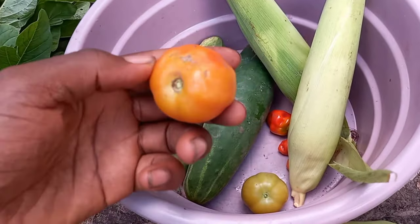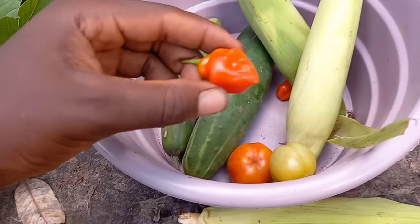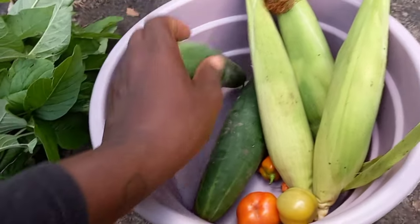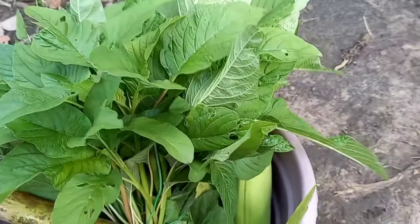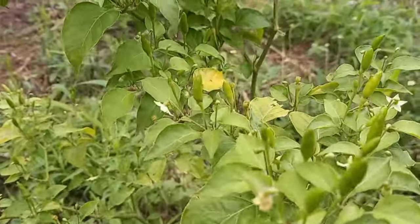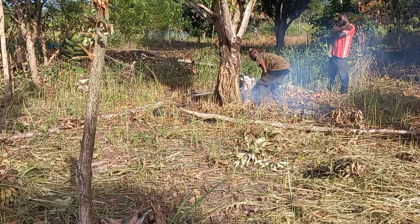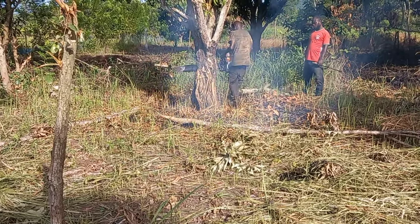Tomato. We call this bird pepper — look how much is here, crazy! I'm getting rid of some trees because they don't bear fruit and I need the space to plant. But you know, my ackee tree, my ginep tree, my apple tree, my pear tree — those are staying.